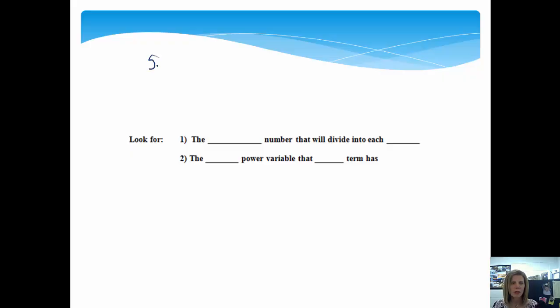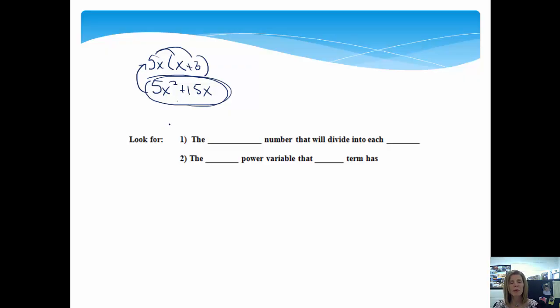If we have a problem that looks like this, 5x times the quantity x plus 3. What we have done before in our previous videos is multiply. So if I multiplied out this expression, I'd get 5x to the second plus 15x. What we're going to be doing with factoring is pretty much reverse multiplying. We are going to be starting with the final answer, and we are going to break it up into its components, the 5x times x plus 3. So that's what I mean when I ask you to factor it. We'll start out with what I circled, and we'll end up with the expression that has parentheses.